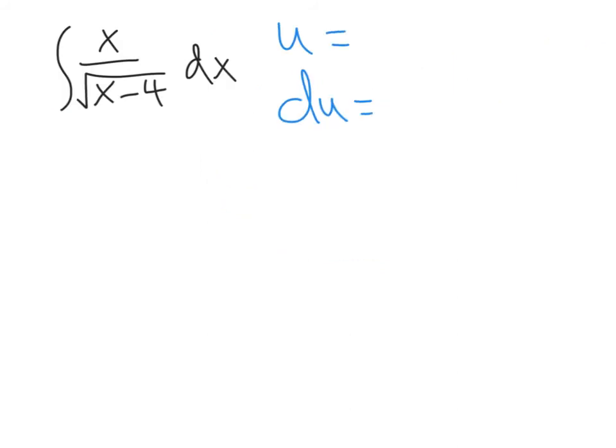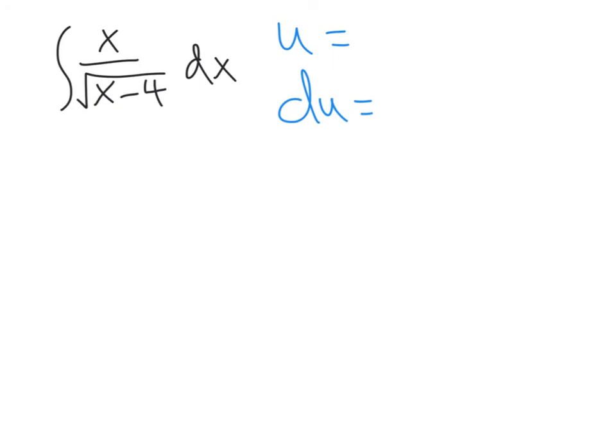Okay, we're going to do one last example of substitution. This is a trickier, slightly more advanced substitution, but there are a couple of these on the homework, so I figured I'd show you some of the other things you can do. This problem, you probably want to make your u substitution x minus 4 because it's in the denominator under the square root. The problem with that, though, is the derivative of x minus 4 is just dx, and we actually have another x on top. So it's not your typical kind of the du staring right at you kind of problem.